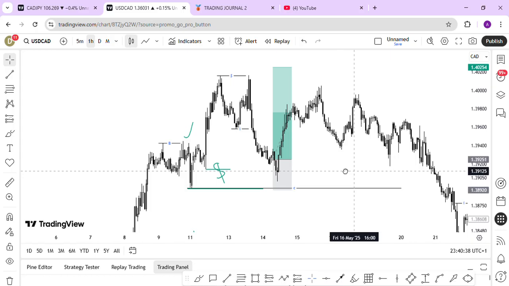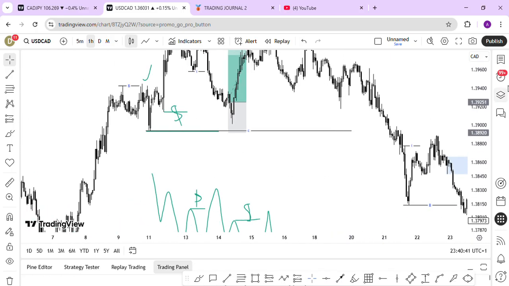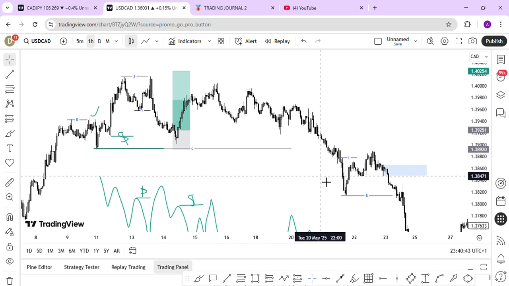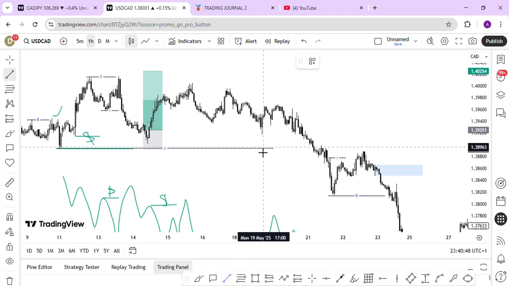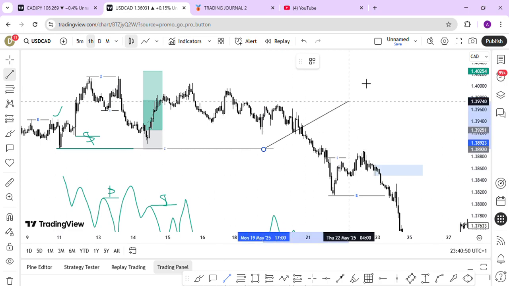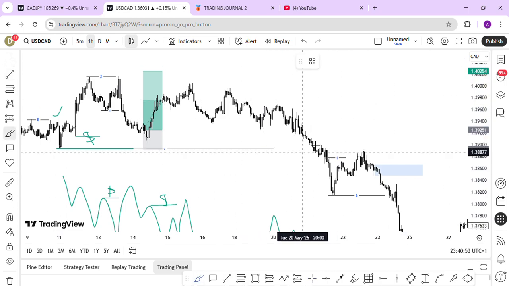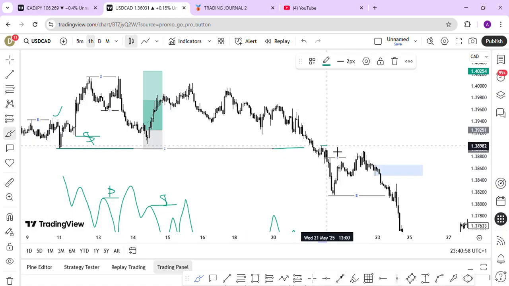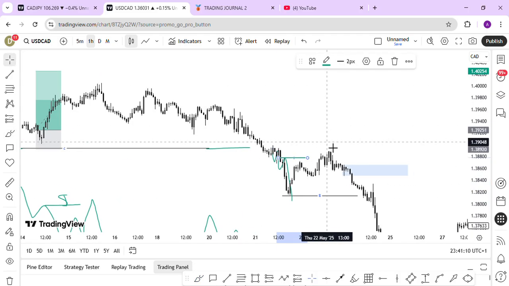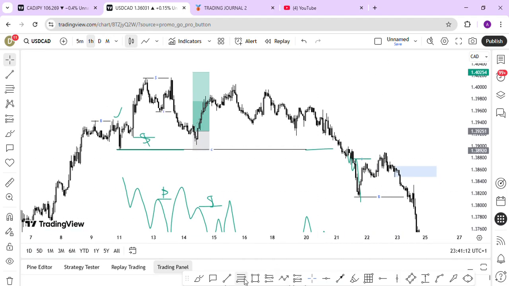And what happened? Market changed character. So when the market changes character, what are we supposed to do? After this change of character, at this level, this is supposed to be our first inducement, but because the market created another one like this, this now serves as our inducement, this level that I put IDM.